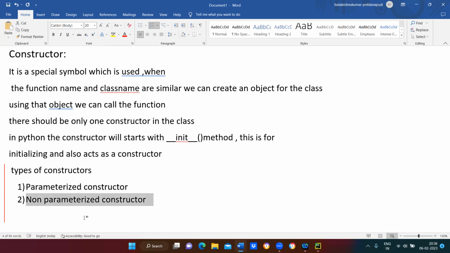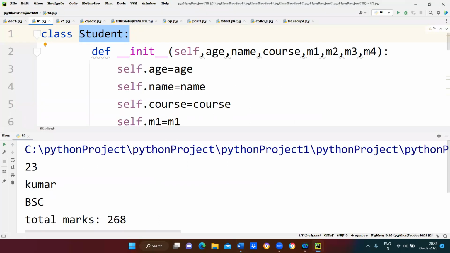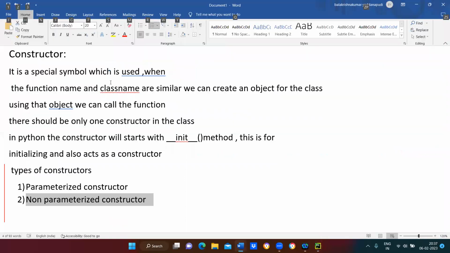Without passing any parameters in the constructor, it is called a non-parameterized constructor. Now if you take this program, can we call it parameterized or non-parameterized? Parameterized, madam, since age, name, course, M1, M2, M3 are passed as parameters.